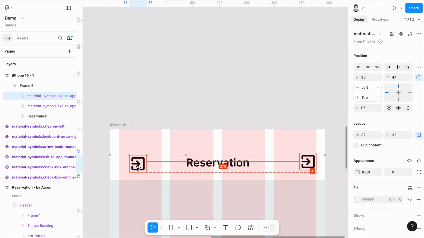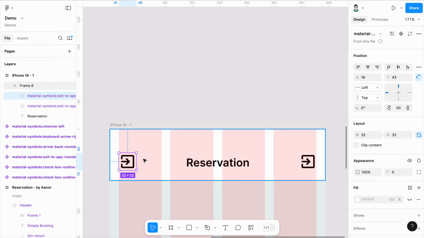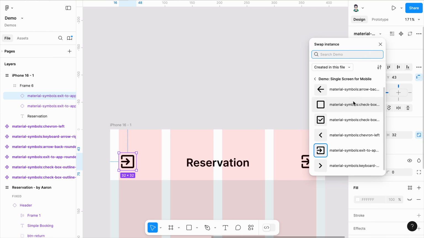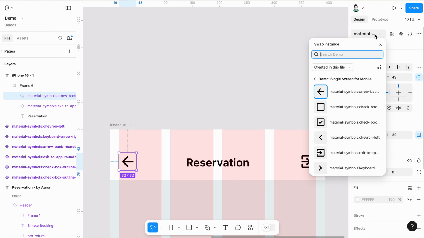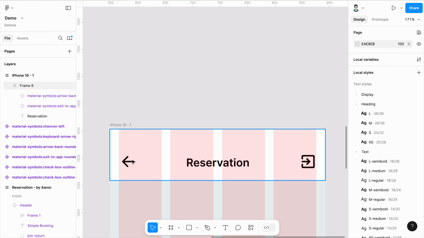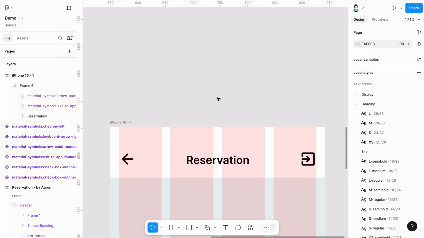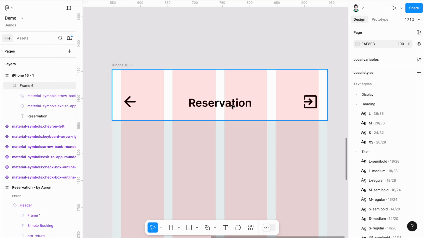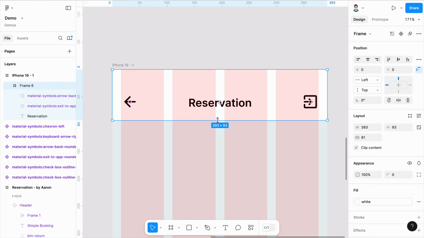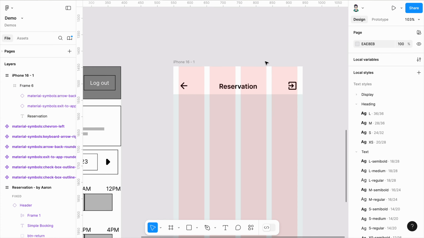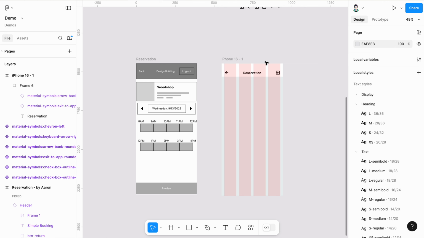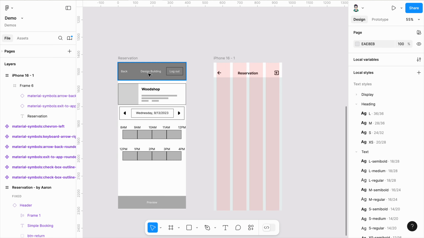And I can just make a duplication of this one, and then instead of inserting another icon, you can go here and change it to another icon. This is called an instance swap, as you can see here, so that you can swap the current instance to another component. That will make your process much easier. I'll make a little bit of adjustment here. Alright, okay. Now I'm ready. The header is ready.